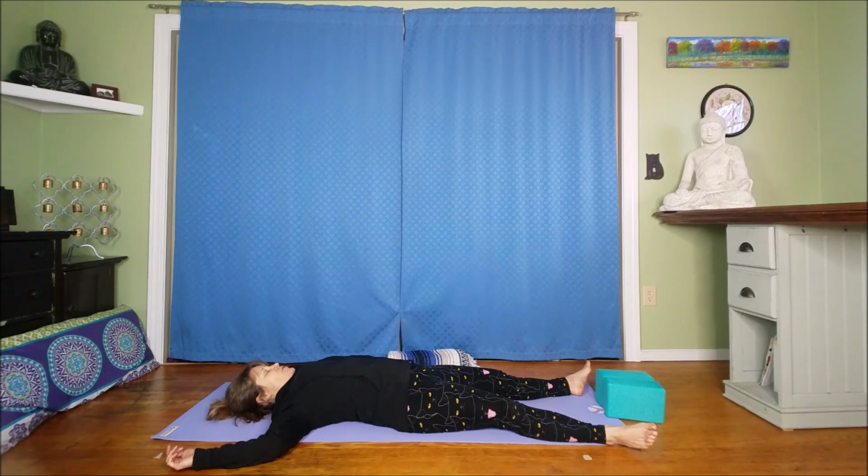The most important shape in our practice, it's where we come and we get to draw in all of the nourishment from all the poses that we did. We give our body an opportunity to relax and just absorb all the goodness.